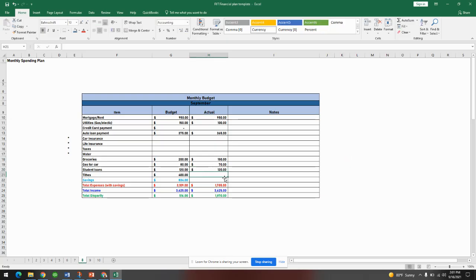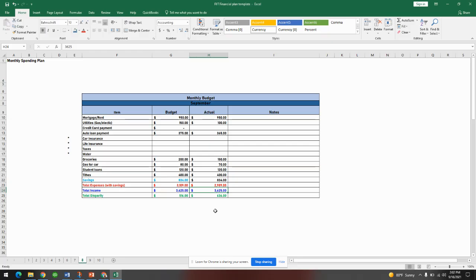You still decided to do the tithes for this month of 400, and then you actually did it this month. You saved $834, and you did not touch it. Now look at that. So our actual column, our actual expenses, instead of 3,109, our actual expenses this month was only $2,989. Very good. Your total income was 3625.